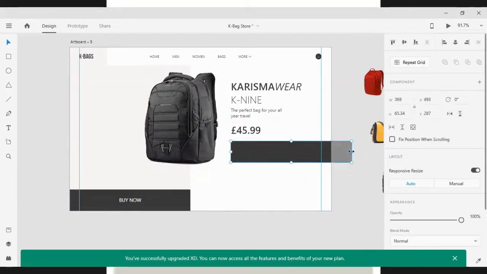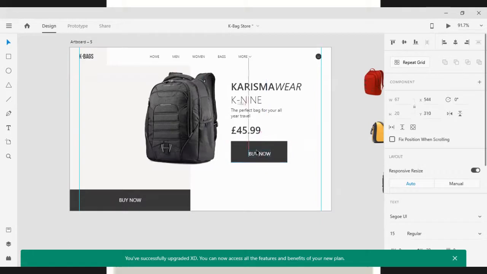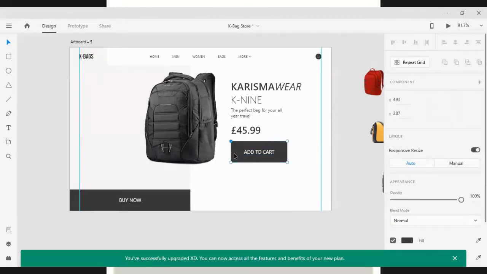Then we'll copy this buy it now button. And we'll type in the text, add to cart. That's for the button. We'll just make that smaller. We'll select the 2 left anchor points.